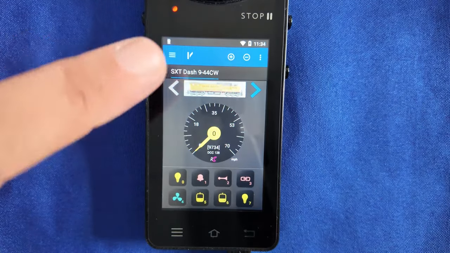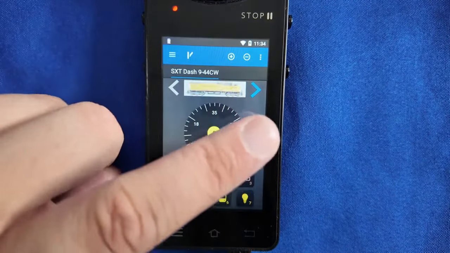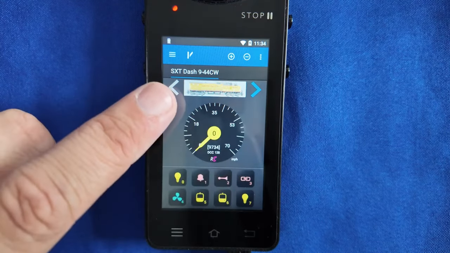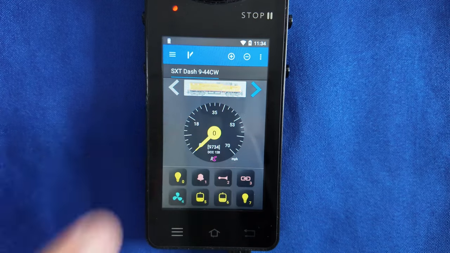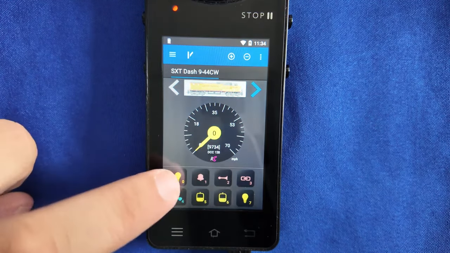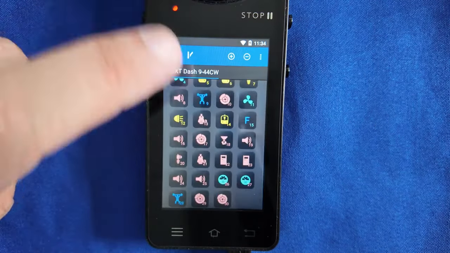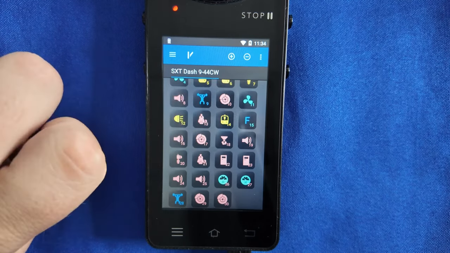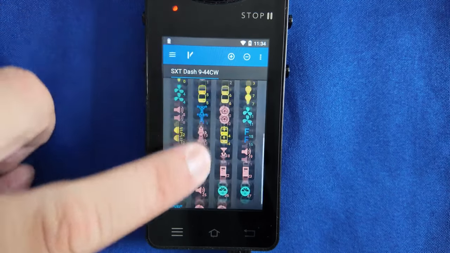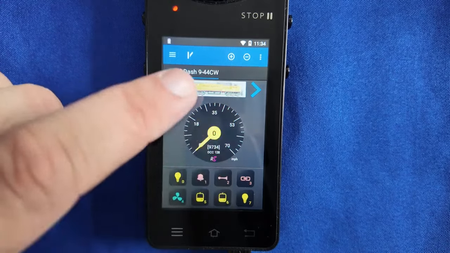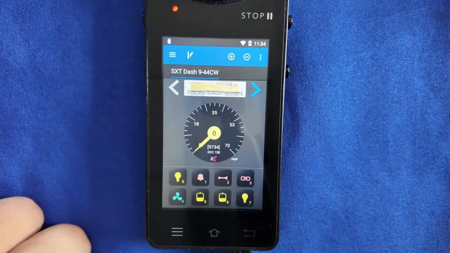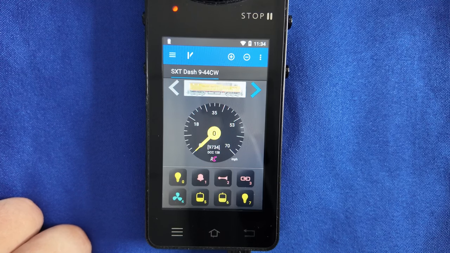And you can see the image pointing to the right, forward is to the right, and reverse is to the left, so it makes a lot of sense the way the image sits there in between the arrows when you have the speedometer turned on. And of course, access to all 30 functions should be in here as well, just on a vertical scroll. So it's very simple even when you have the speedometer turned on. And that's it. That's all there is to it. If you wanted to upload multiple images at once, you certainly could do so, and it's very easy to do.